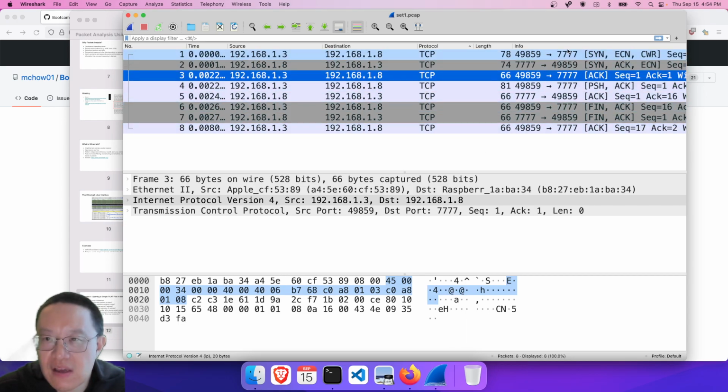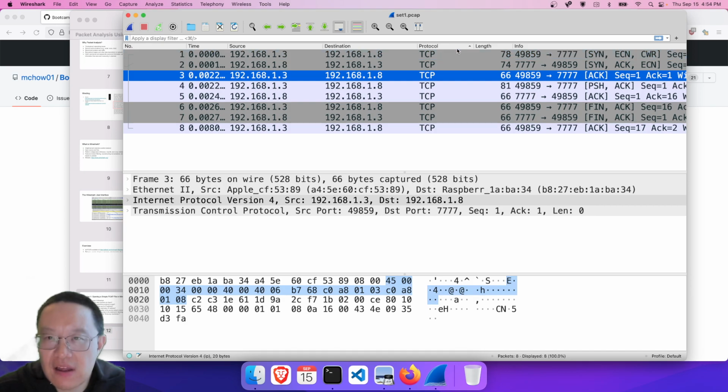Also in the info column, this will help you out: this number with an arrow, and then the following number, this is the source port going to the destination port.